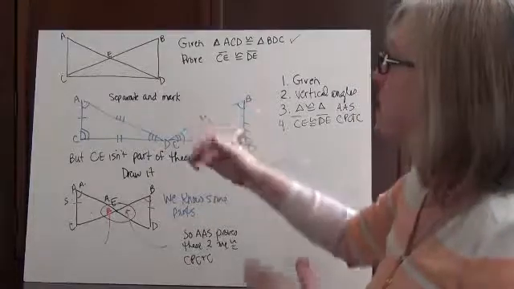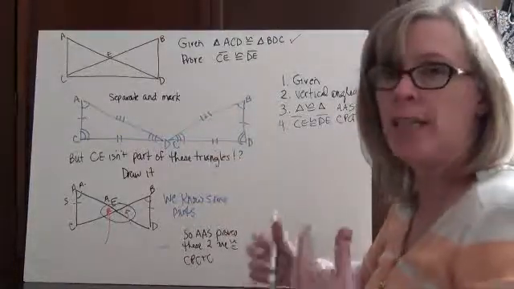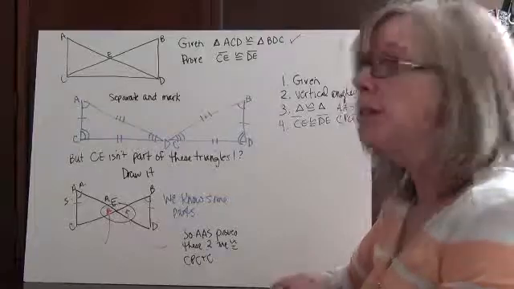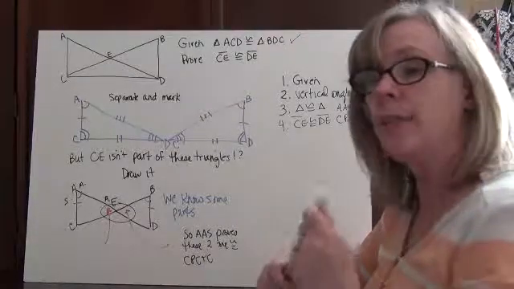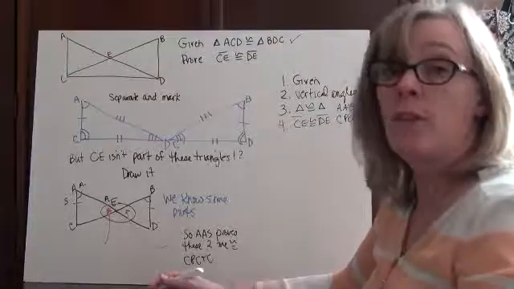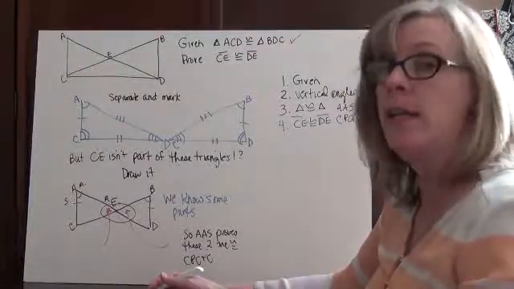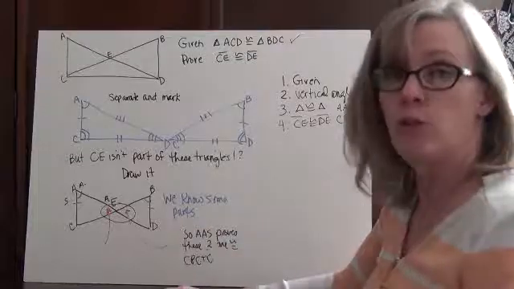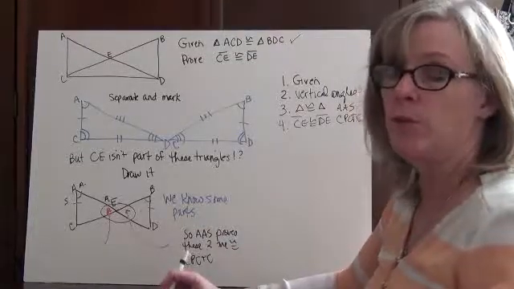So the hard part about these is there might be several triangles going on at the same time inside that one figure, and that can make it tricky. But otherwise, I'm going to use all of the same theorems that I used before. I'm going to use all the same procedures that I used before, and I'm just going to work out and try to figure out the theorems and the proofs. Okay?